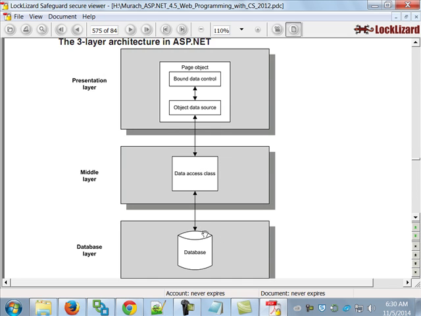Finally, you've got the database layer at the bottom, which consists of the database that contains the data for the application. Ideally, as mentioned there, the SQL statements that do this access are saved as stored procedures, so they're much more versatile, so that you're able to call them in different ways or call them with different inputs.